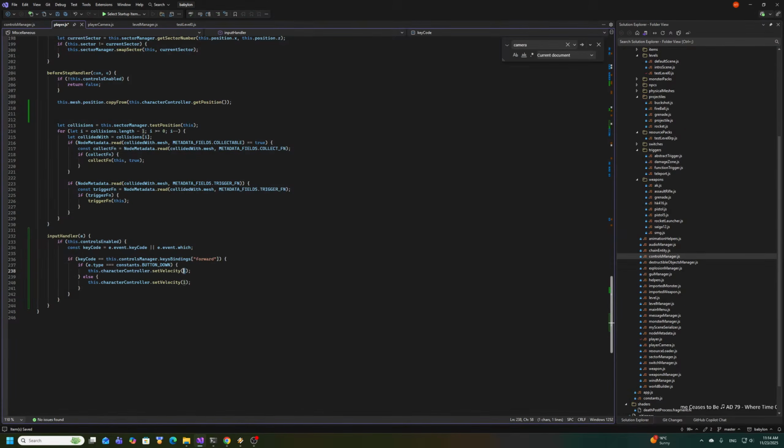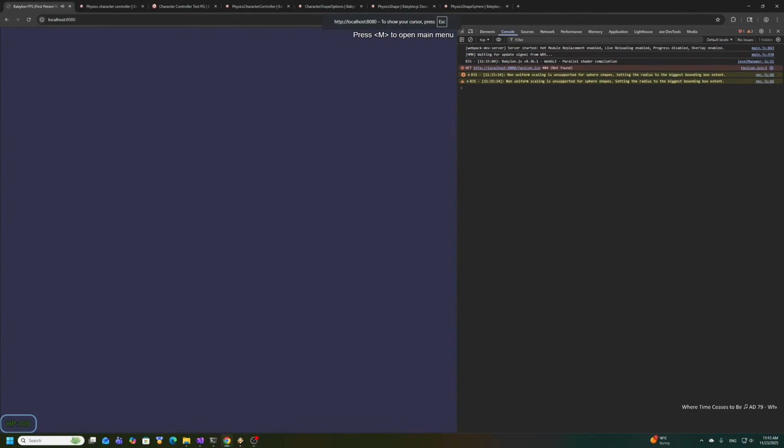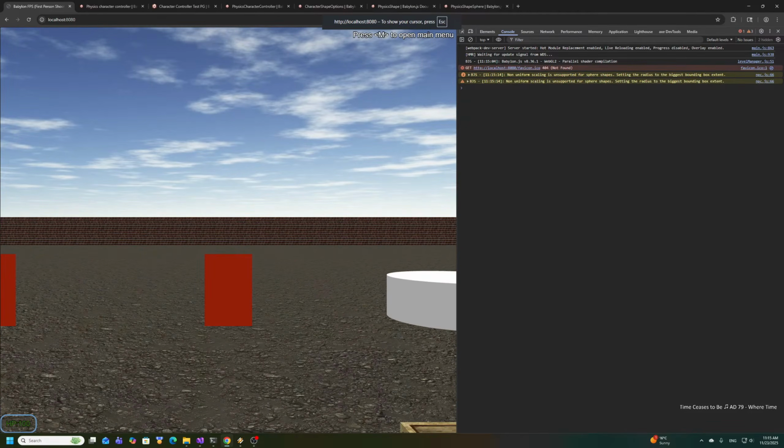So forward is like this, and here like this. Just you know, just to check if it makes any sense. It's probably one is too much. Okay, nothing's happening.